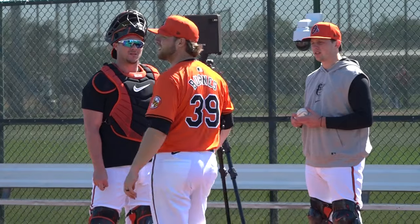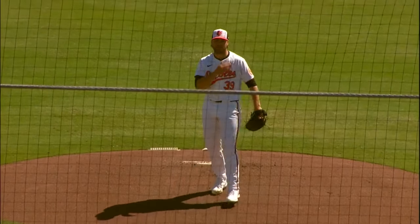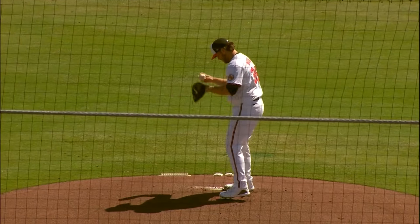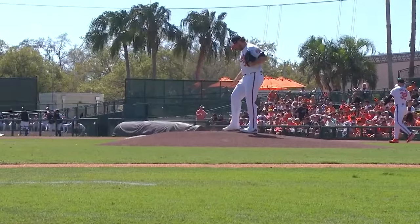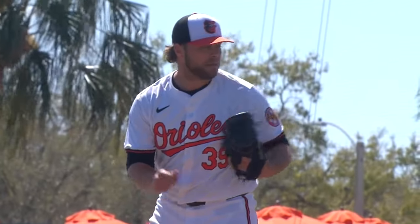Before, I was trying to really make sure I got behind it and throw a four-seam fastball, which was unnatural from what I was doing. So when I finally just told myself to quit trying to do that — quit trying to be the guy that all these pitchers are and throw four-seam fastballs at the top of the zone — I'm just going to do what I know I can do. And that was grab a four-seam and throw it as hard as I can, and it has the cut to it. My arm motion just comes just enough on the side of the ball to make it have that cutting action.